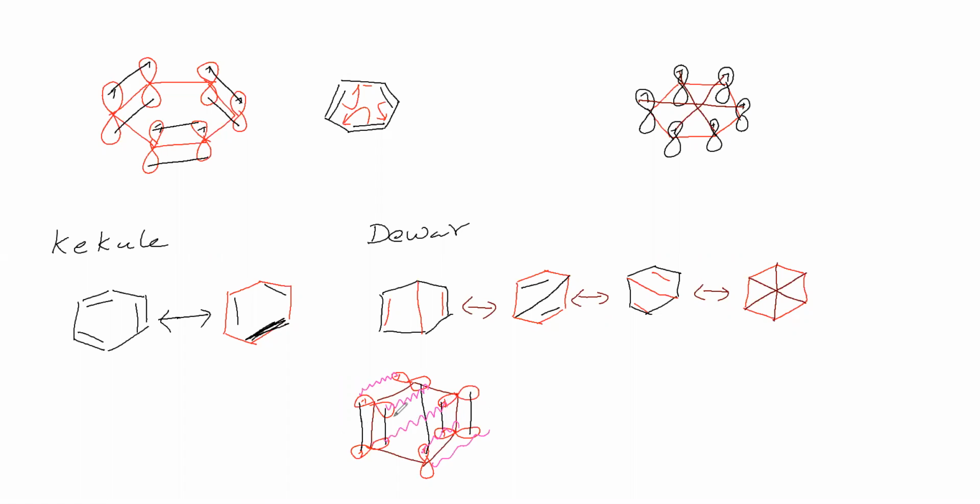So when this bond is migrating here, this bond is migrating here, this bond is migrating here, we will get this. So we are getting this, so that we can separate them by a double-headed arrow mark. Can we separate them by a double-headed arrow mark or not? We'll see.